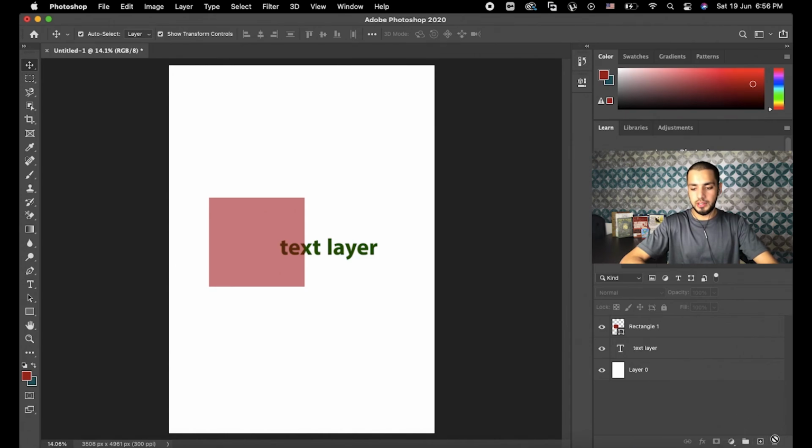The first one is the delete option, the second one is the new layer, the third one is the folder. When you have many layers, like a bunch of shapes, and you want to collect them all in one, you just create a folder and then it will be finished. You just copy and paste them there.